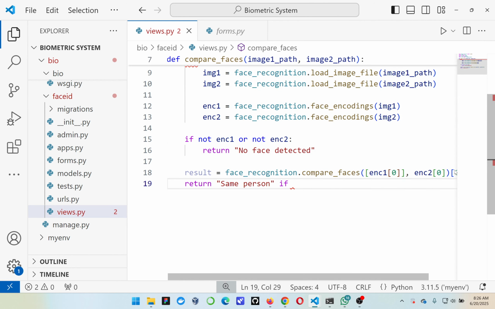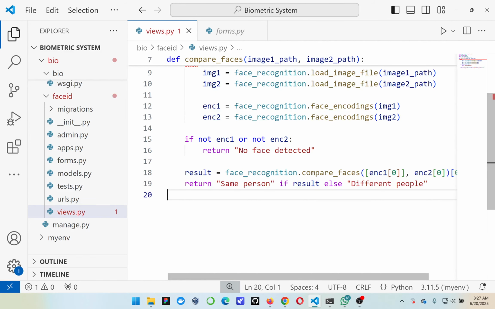or if the results here, we return same person if the result is true, else we just return different people. So if the result is true, we want to return same person, else we return different people.